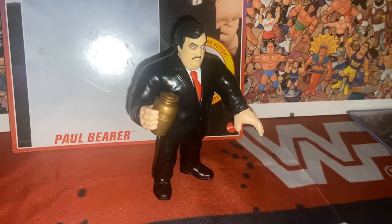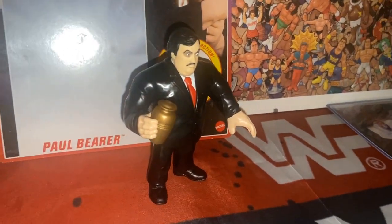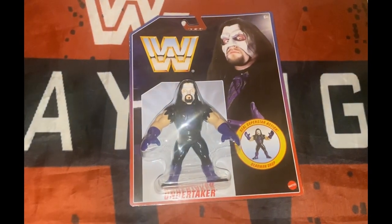Paul Bearer, one of the great wrestling managers of our time. That character, the whole look here is perfect. And wow, 10 out of 10. Very happy with that one.